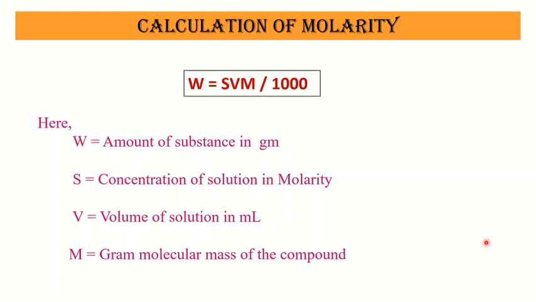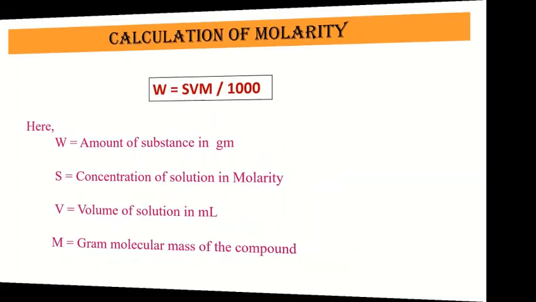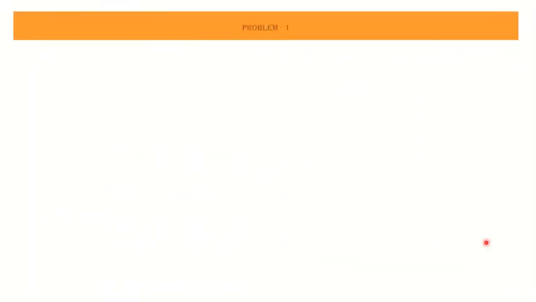You know the concentration, you know the amount of specific solute. You can calculate the volume of the solution. And again you know everything. You know the amount of solute, you know the concentration of solution, and you know the volume of solution also. But you don't know which solute this is. You can calculate the molecular mass of the solute from there. So by using only one formula, we will do some math.